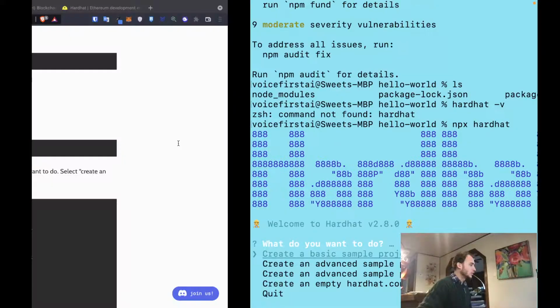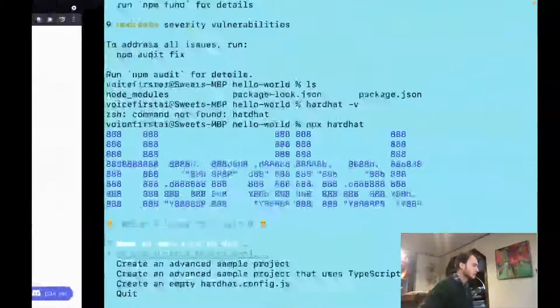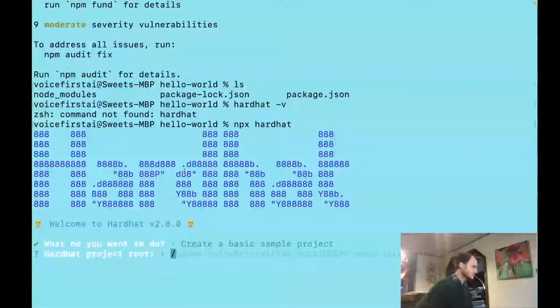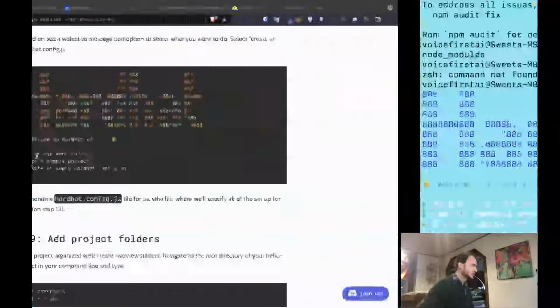And I think we want to create an empty hardhat config. Yeah, we do want to create an empty project. Yep, and that's the right place, so we'll hit enter. Want to add a gitignore? I don't really care about it, so we'll do it. You want to install the sample project's dependencies? Yes. And now it's going to set up the project.